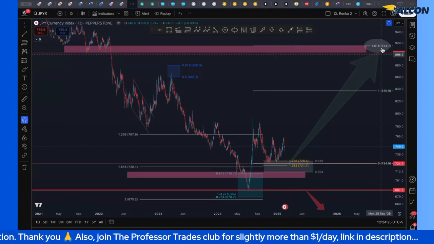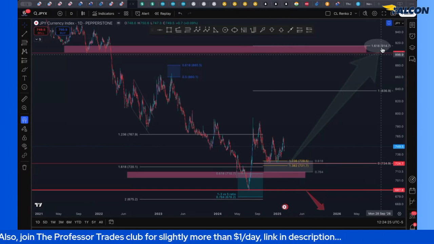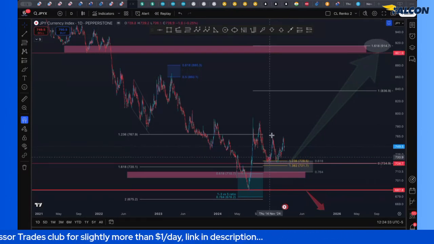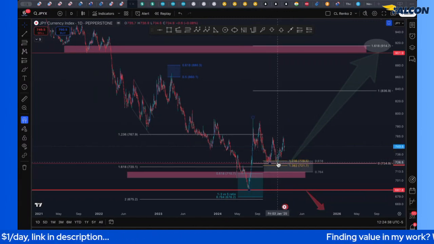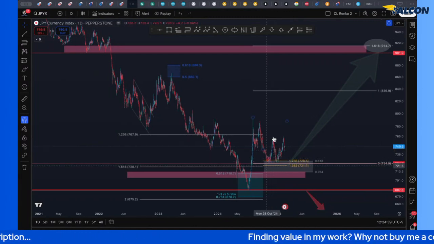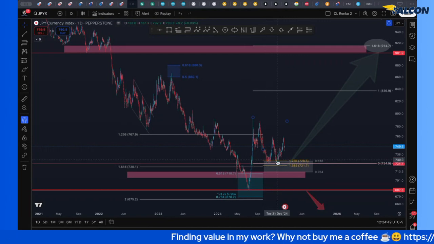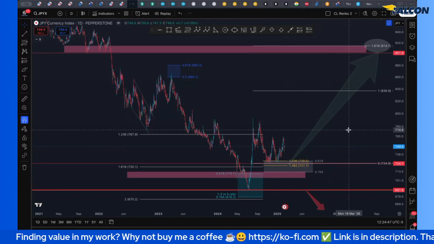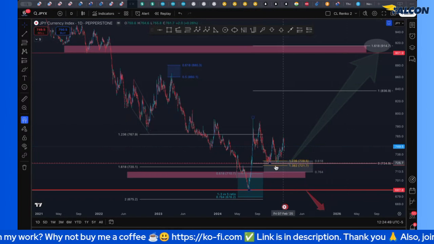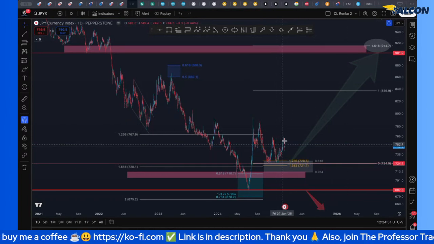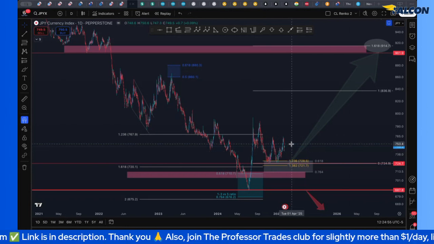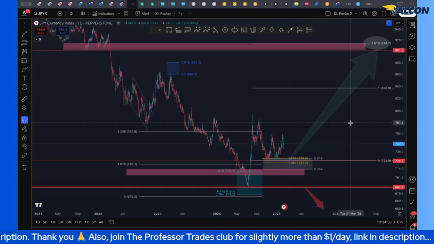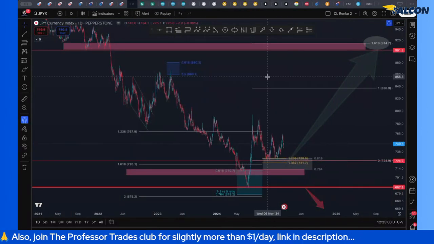Now this does look like 3 waves coming down, and then it came up. When it came back, it did make a higher low. So it's possible this is building a series of 1, 2, and then another 1, 2. I don't like this overlap, so the jury is still out. But I will just say this. It made a higher low, and it's holding over there, and it moved up, and now it's got a correction, and it stopped going down, and now it's coming back up. So on the lower time frames, we are tracking this, and we are paying attention to other currencies.